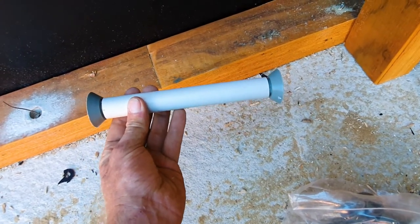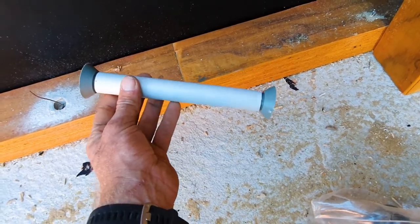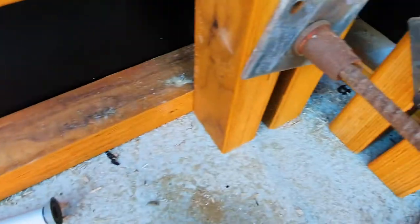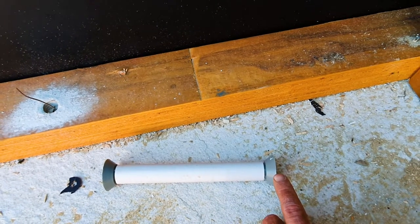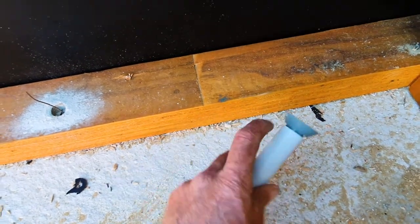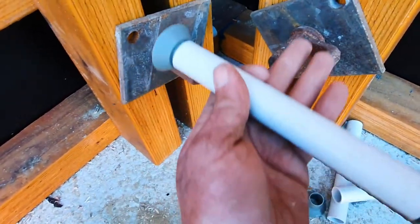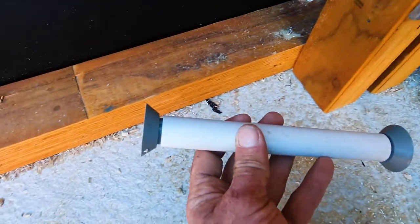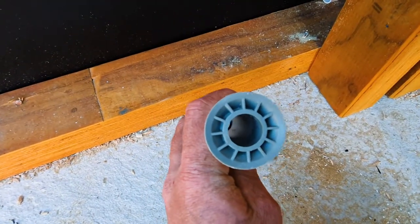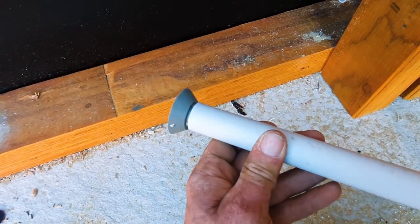So say the wall's 200mm, which these ones are — I cut this 2 or 3mm bigger, so 202mm. When we tighten up these bolts, this squishes in a little bit and the cone will actually mushroom a touch, giving you a really nice tight bond. You don't want the conduit to leak because the bolt will get encased in concrete and won't come out. Also when it's stripped, you want to see a nice neat cone shape.